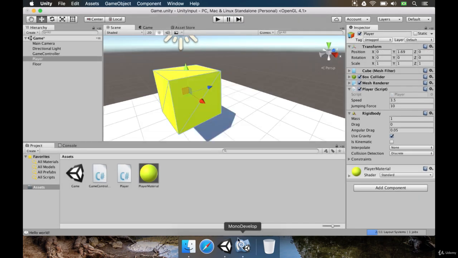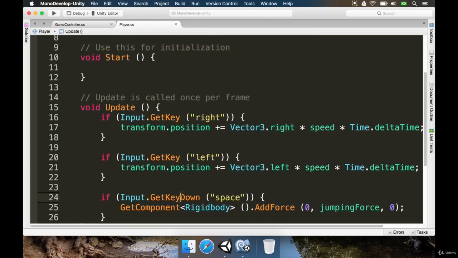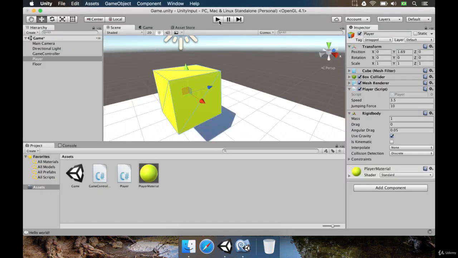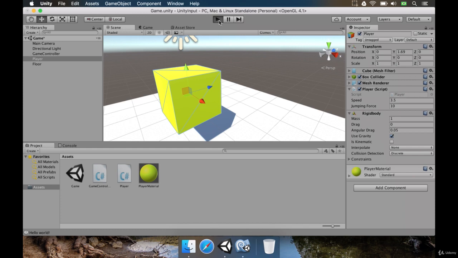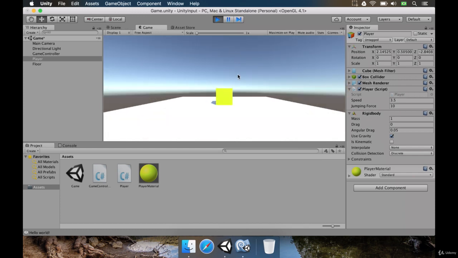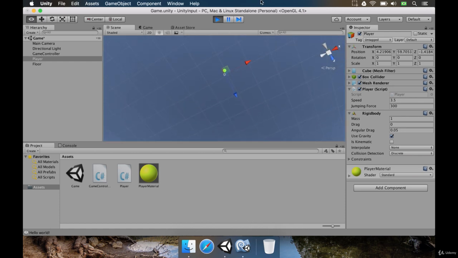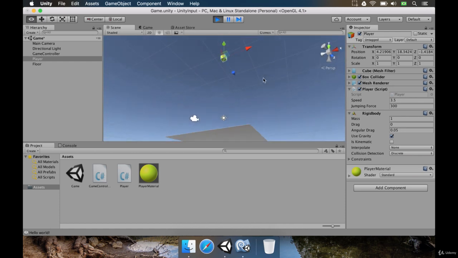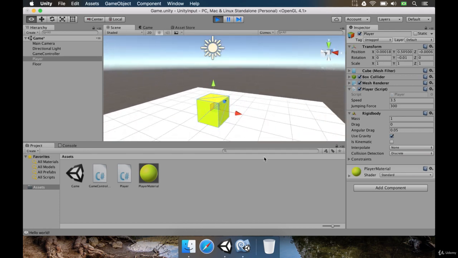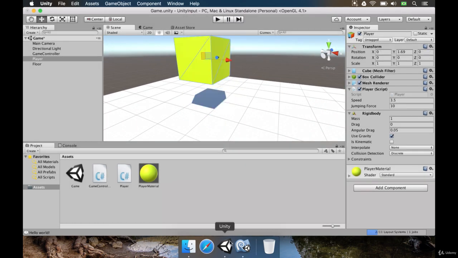And notice that if this was GetKey, just GetKey, if we save this and go to Unity and try to play again, if you hold the space key, even if you want to press, you are going to hold for a few milliseconds, you like it or not. So the force that would be added would be huge. Let's use 300 here. If I press space, the cube just vanished from the scene. I think there it is, it's falling now. So that happens if you use just GetKey.